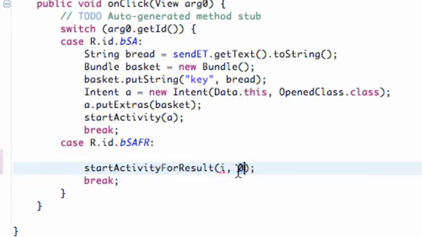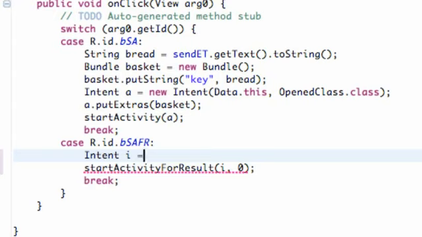As we used in the previous tutorial, I believe we set up a variable and we set that variable equal to 0. You can also use 0. It's just kind of a default, no biggie. And then we're going to set up an intent, obviously. So we're going to call this intent I. We're going to set it equal to, again, the same way we set up our last activity, our last tutorial, I believe it was. So we're going to say intent I equals new intent.